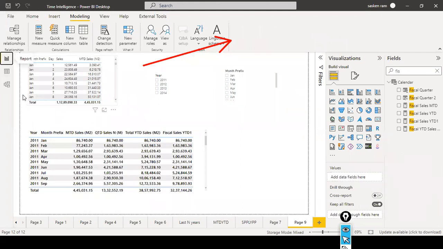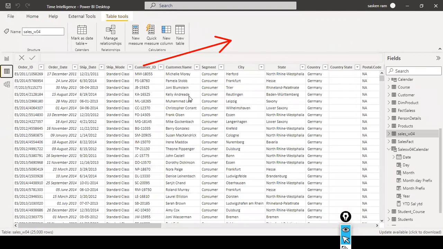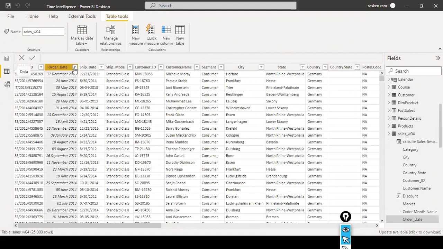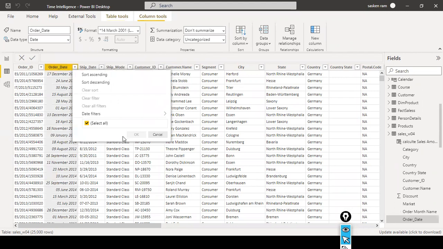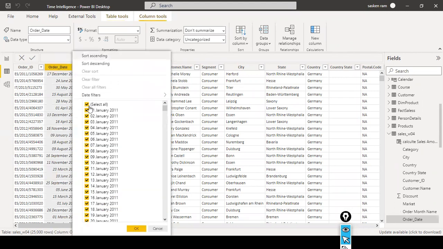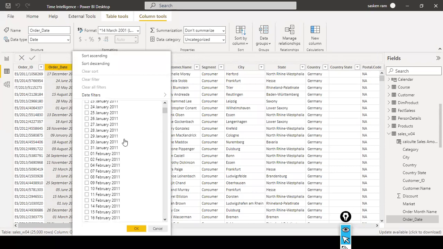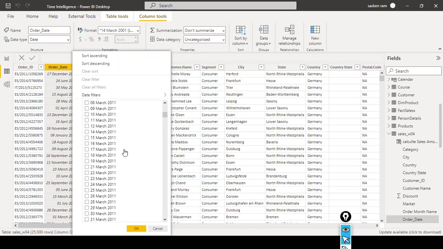And here, this is a tip I'm going to give. In a real-time scenario, developing the report and designing the dashboard is not only your responsibility, testing is very much important. And order date is something like, I'm going to unselect and select only Jan 2011 and Jan 2012.